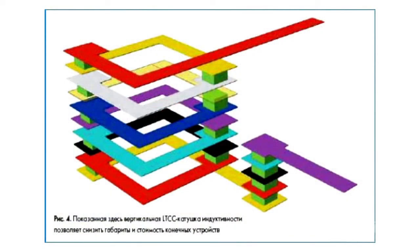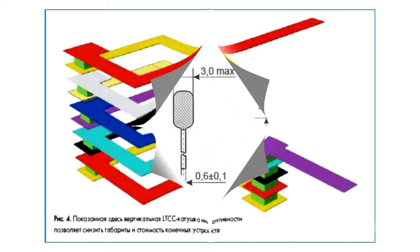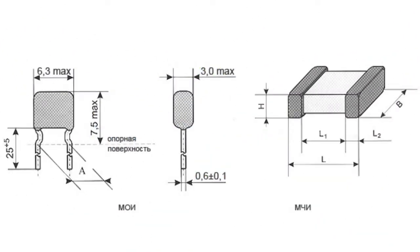The development of chip inductors in recent times has led to the emergence of a new type: multi-layer monolithic inductance coils. They consist of many layers of ferrite, onto each of which a conductor is deposited. It looks like an incomplete turn with outputs to the ends of the layer. When we overlay these layers onto each other and connect the ends electrically, we get several turns of the conductor within the volume of ferrite. Thus, the structure of a multi-layer monolithic coil combines the positive features of ferrites and conventional inductance coils.